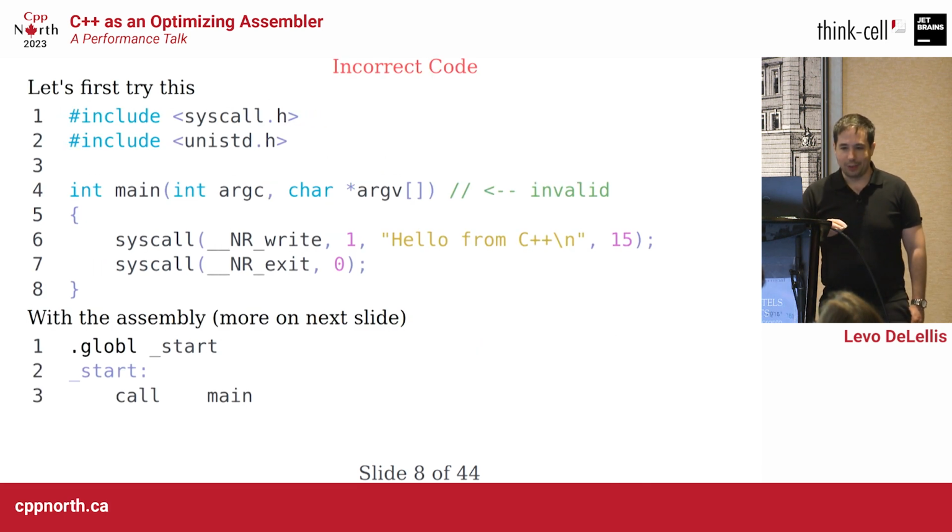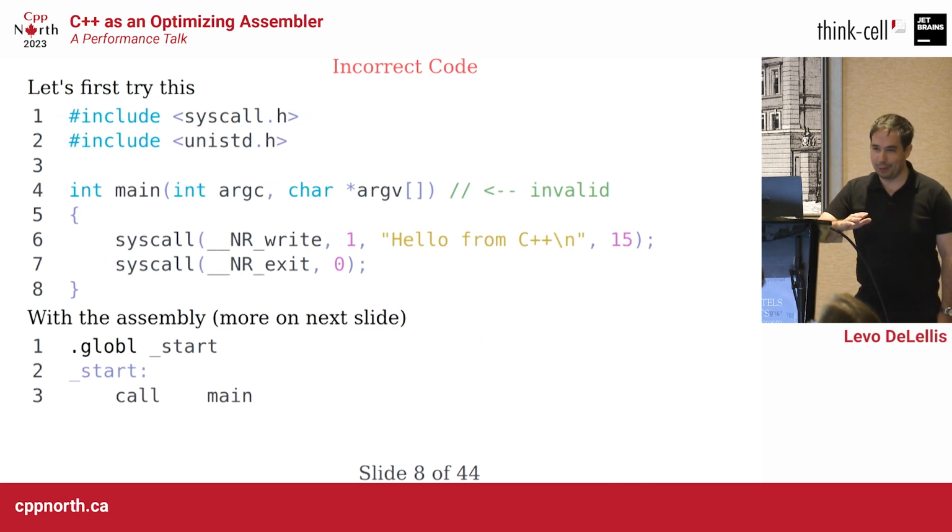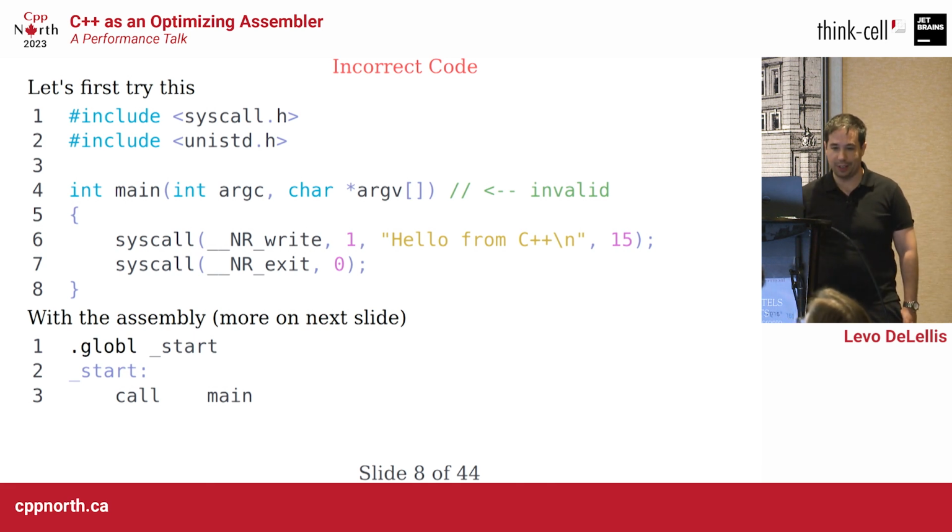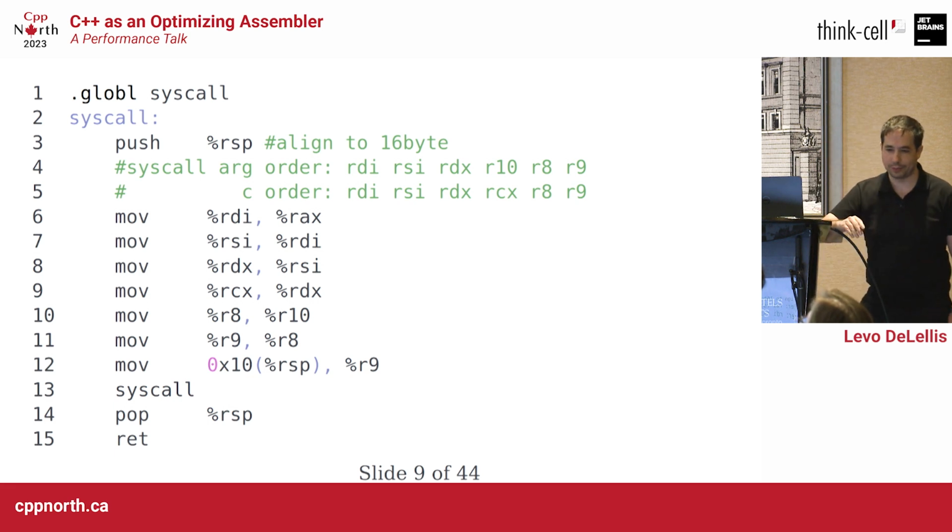Now that we know how to do this in assembly, let's get back to C++ and implement this. Let's first do something that's valid in C++. You don't need to implement a syscall. It's part of the standard. If you compile this it will work, but I wrote incorrect code, because if you're writing your own runtime using the assembly at the bottom, it's not going to work because the args are not correct. But I just want to show you how to implement the system call. We're going to do that for later.